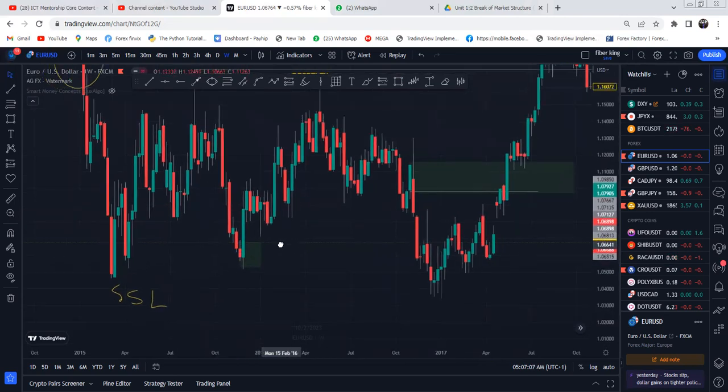And now, where do you define this bullish order block? There are things to confirm if the bullish order block is going to be a good one or not. The first thing is it should be around a support level.